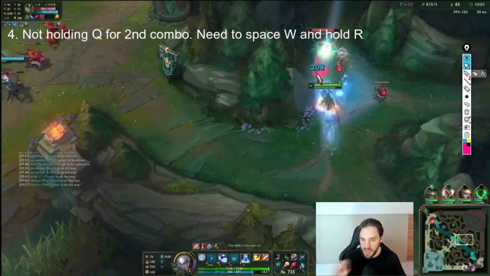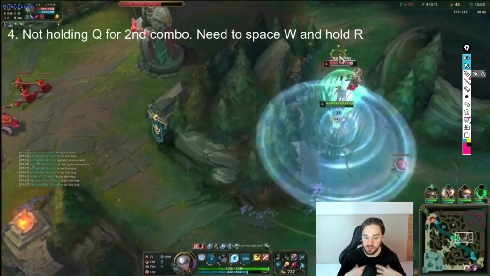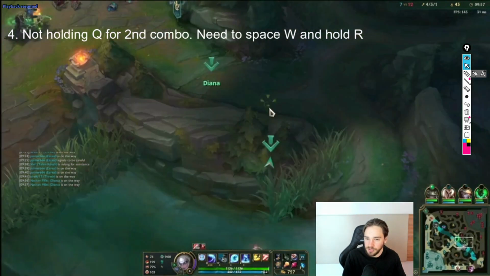But you don't just mash all your buttons because you want to get your attack speed, especially in the early game for early fights like this where you can't just one-shot people. You want to space out your abilities a little bit to utilize the passive of Diana. The passive increases attack speed every time you use an ability. The other thing as well is that I should hold my R a little bit here.